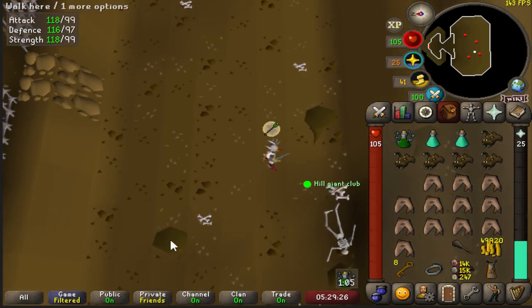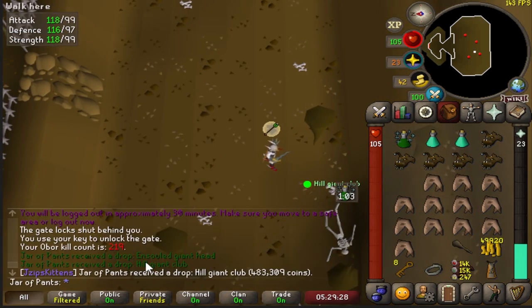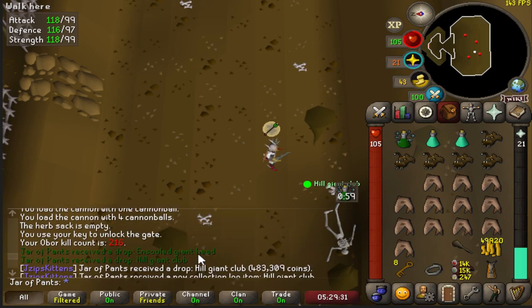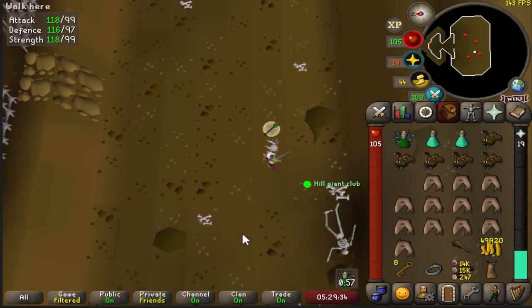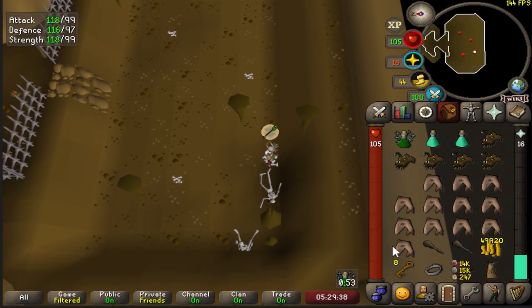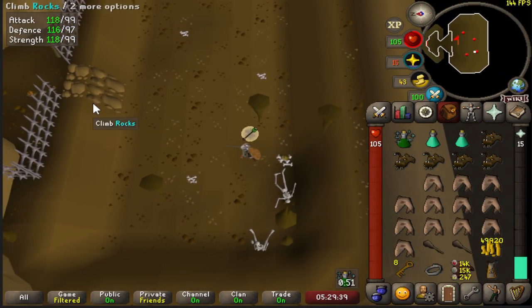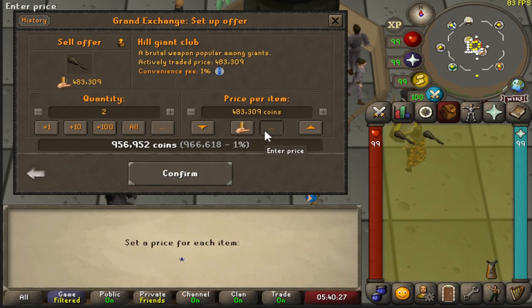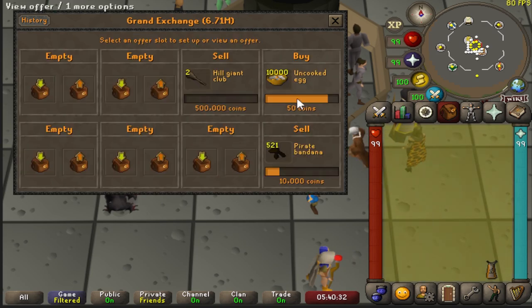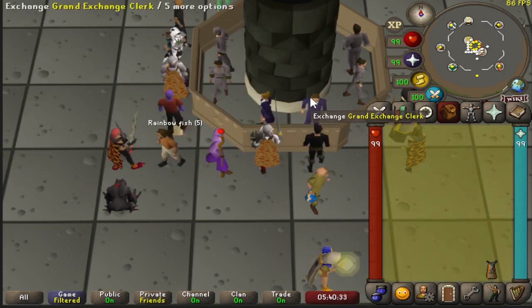Oh my. 219 for the second one. And at 216, we got our first. So real funny, Obor. That's hilarious, man. That's really funny. All right, I'm going to whack both of these in for 500k, and they can just sit there. I feel like they'll sell eventually.